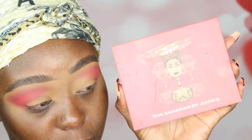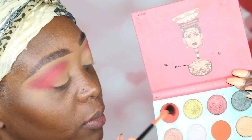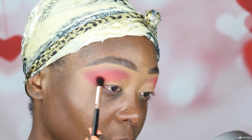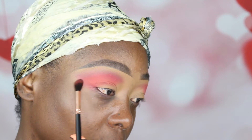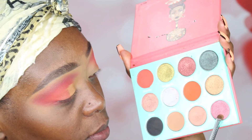Then I'm going to take a nice reddish shade — it's the first one on top — and I'm going to focus it right into the inner corner and blend it onto the other shade. Then I'll go back into the second shade and blend them together. Now I'm going to take my concealer — this is the one I use for my eyes — and pack it on. I'm not trying to do a cut crease, I just want to pack that concealer on. Then I'm going into this nice pink shade and putting it right onto the eyelid.